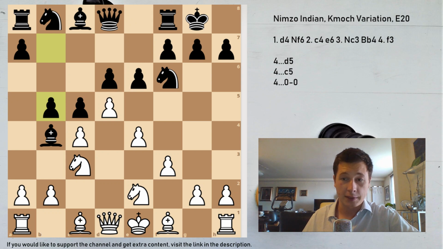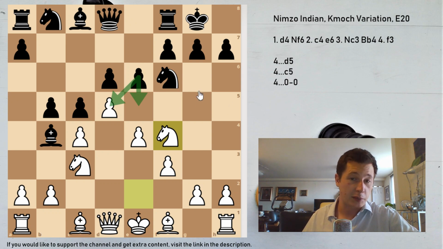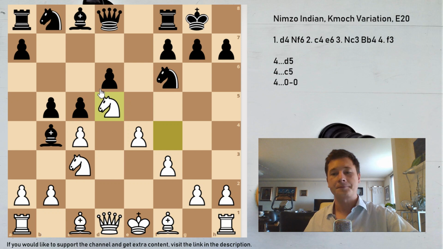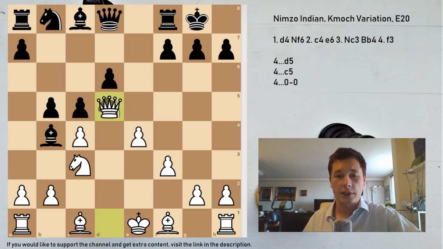The c4 pawn is en prise. Something like b3 is extremely dangerous, undefending the c3 knight. So now knight f4, preparing to do some stuff here. If e5 is played, then I think white is perfectly fine. Black has no counterplay. The knight just retreats to h3 and the c4 pawn is defended. So exd5, knight d5, knight d5 and queen d5.